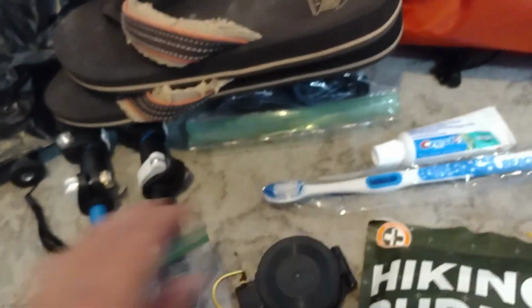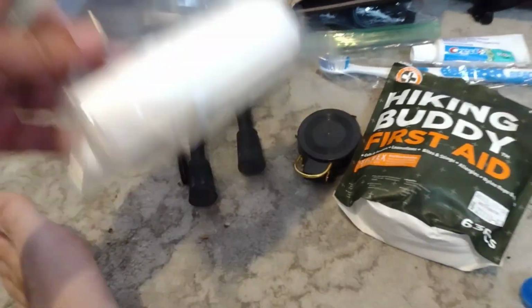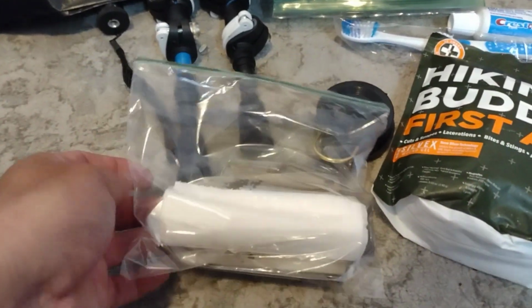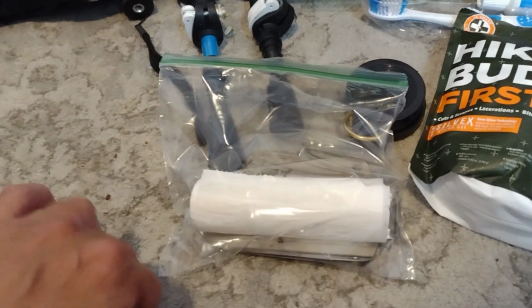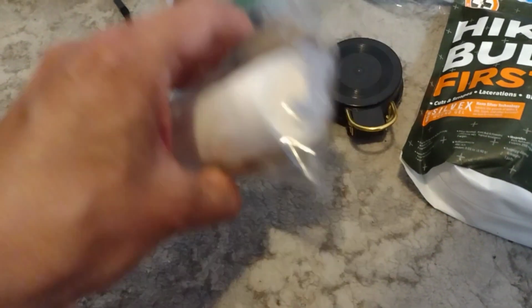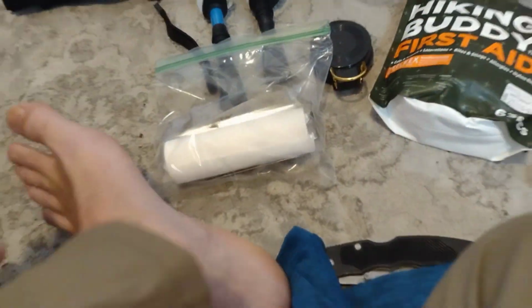Got a small light compass. Pooper scooper. Got to have that. There's going to be a lot of times, obviously, out there that I'm using nature. You got to dig a hole 6 inches deep and cover it back up. So it has the toilet paper and basically the shovel part. I broke the handle off to save weight and save space.